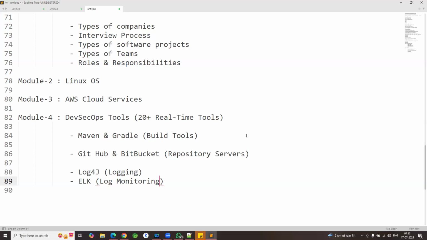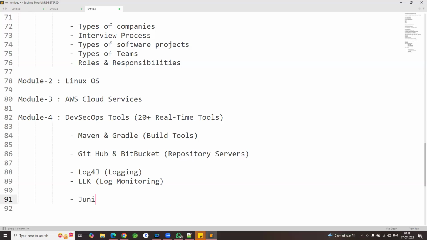Maven and Gradle we are using as build tools. GitHub and Bitbucket we are using as the repository servers. Log4j we are using to generate the log messages. ELK stack we are using to monitor the log messages.